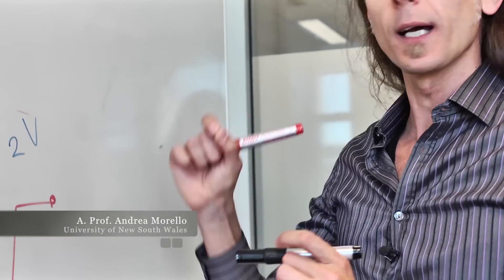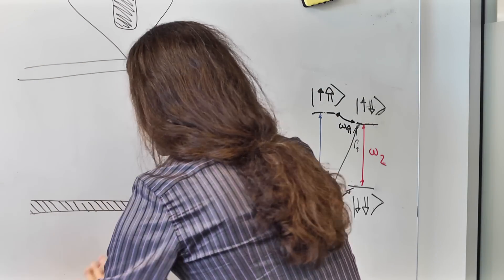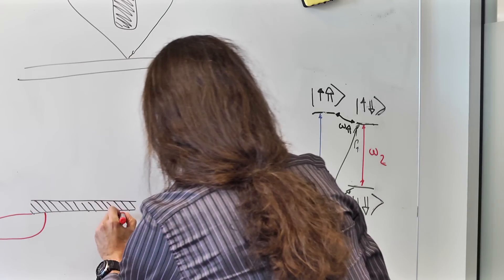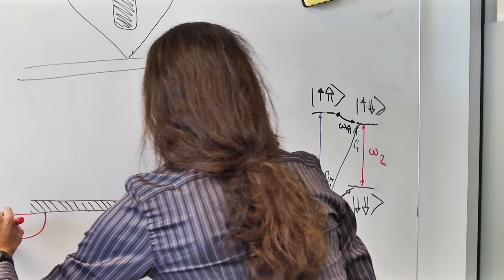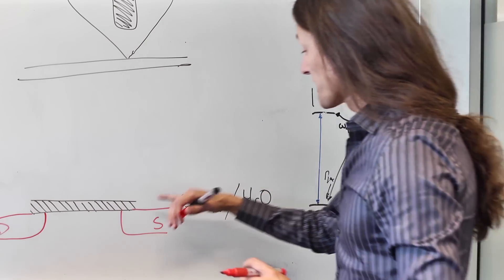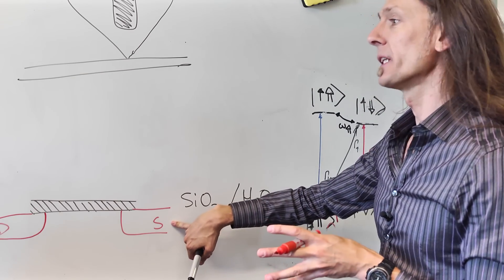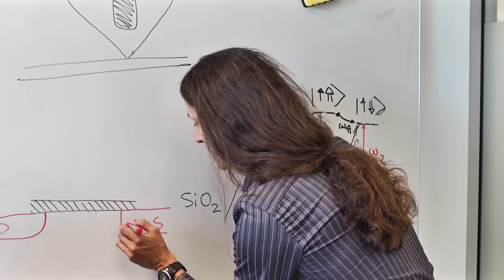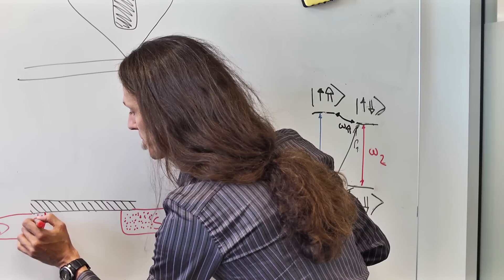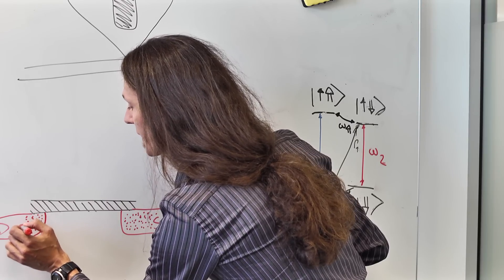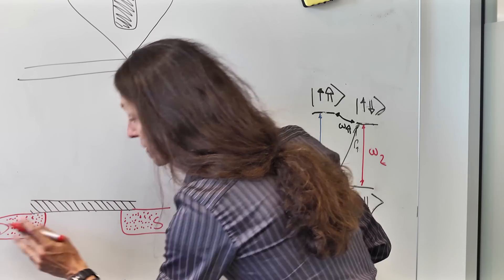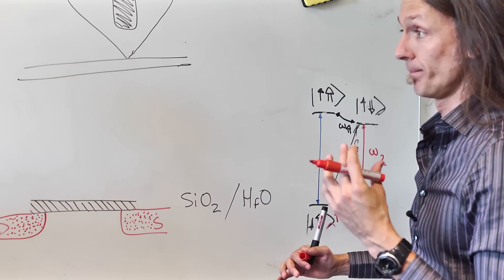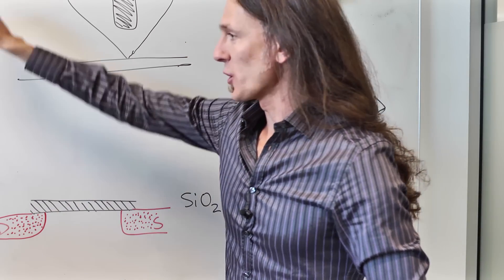The transistor is essentially an electrically driven switch that allows or denies the passage of a current between two terminals. These two points would be two contacts that we call source and drain. They're made out of silicon but modified to turn it into essentially a metallic material. You add a very high concentration of impurities such as phosphorus that have extra electrons, which gives many more electrons available, and when the concentration is high enough, the silicon effectively becomes like a metal. These are like the two ends of the switch that can be opened or closed.